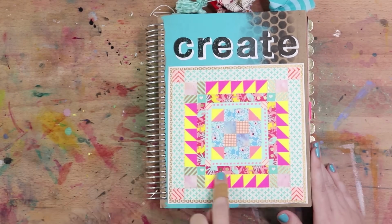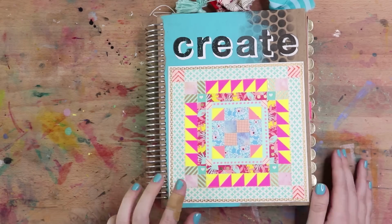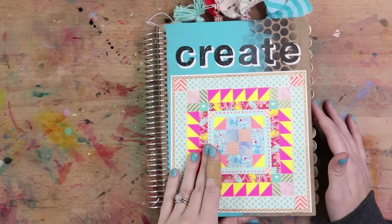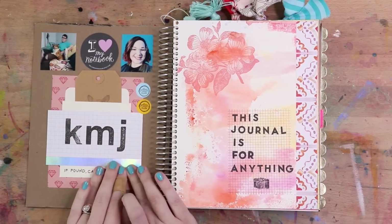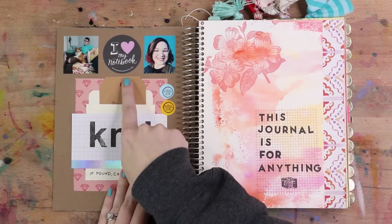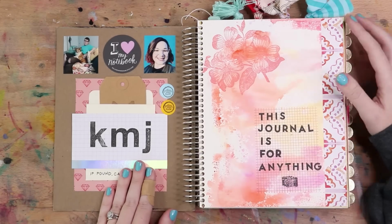But this was a washi quilt that I had made, and I'll link the video below on how I did this one. It was the perfect size to fit on the front of my junk journal. Cover my phone number again. Yeah, this was just the beginning pages. There's me, there's a sticker from Yellow Paper House, which is my mom and my company, and there's my husband and my dog.